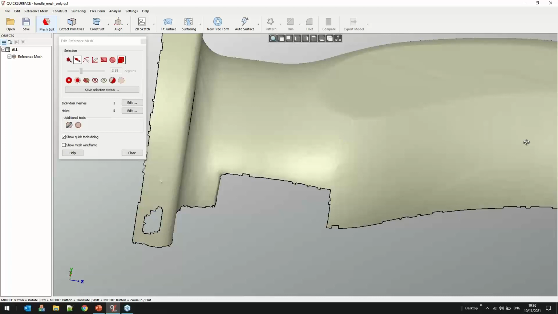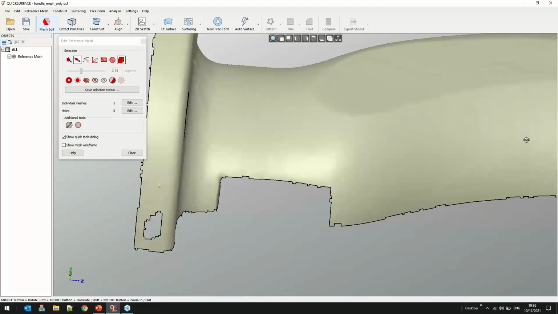But in some cases, the software may not be as good as you would like, and in this case, you probably need to introduce something which is called the bridging. How the bridge works, you select the two sides of the bridge, and the software will automatically close this. So these are the three modes that you use when you interactively fill the holes, and in such a way you can improve your model. But we also introduced a quick way of doing this when in a fill holes mode.